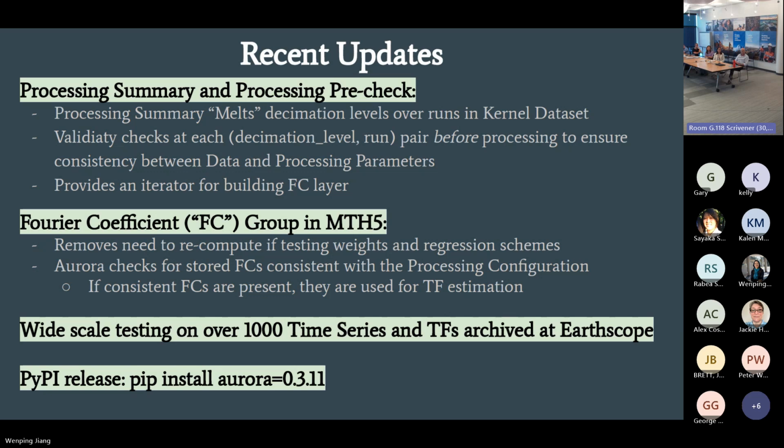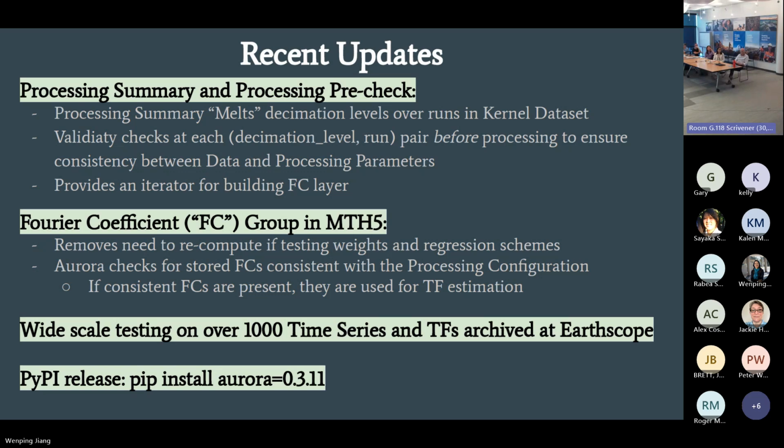We've robustified the processing configuration so that before it starts executing, it goes and takes a look at the data and makes sure that there aren't any parameters that'll lead to obvious failures. For example, if you're decimating your data smaller and smaller, the data set won't get smaller than the window size. It won't even try to do that. It'll mark that as an invalid branch of a graph, if you will.